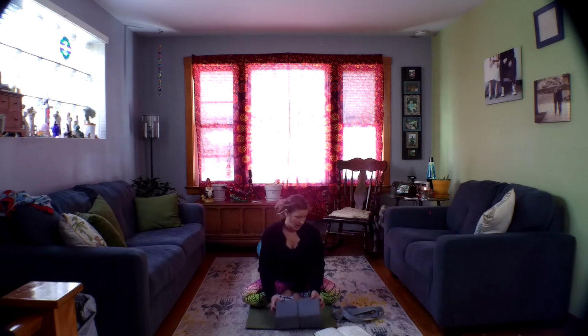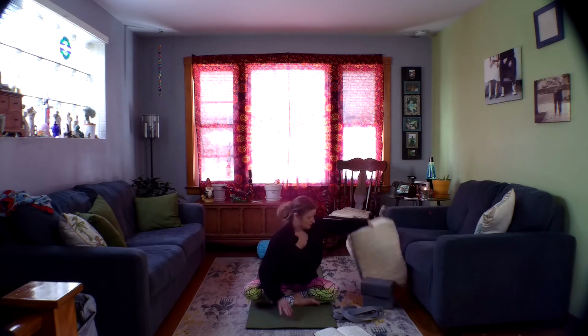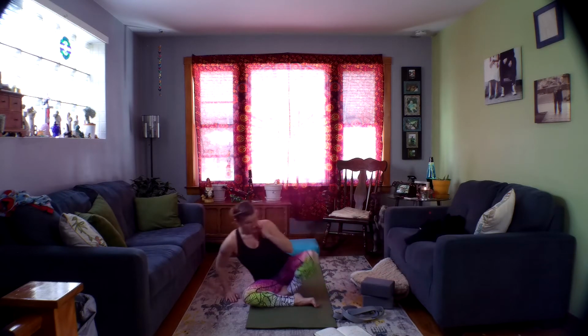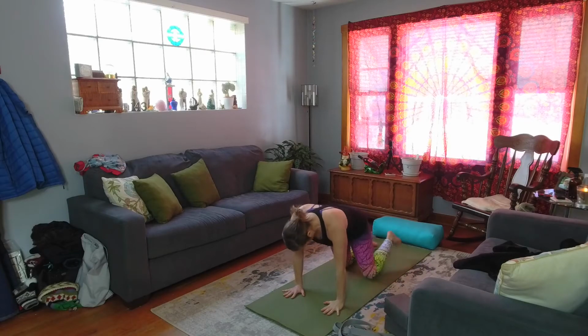Slowly blink your eyes open. Move any props out of your way. You can use those blocks if you would like. We're going to go into cat-cow. So come onto all fours, tabletop position. Hands are right underneath your shoulders, knees are right underneath your hips.